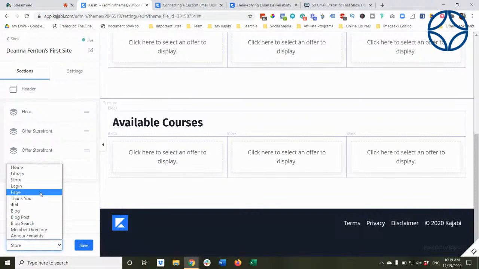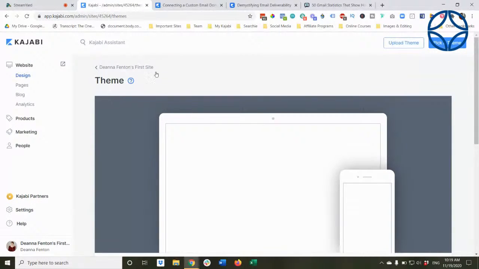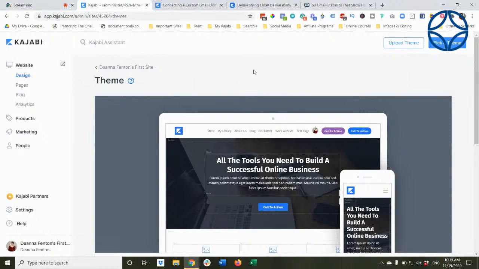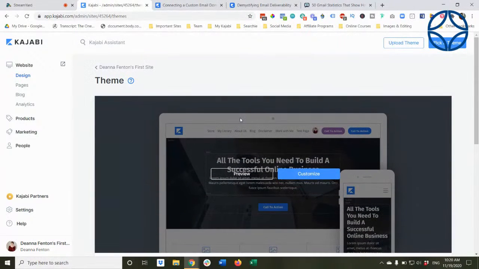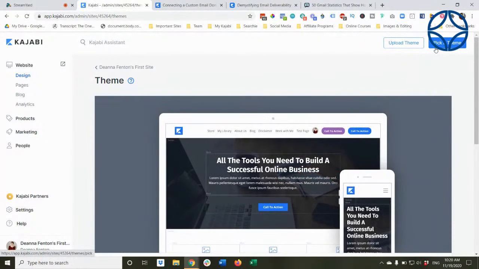So those are kind of the main pages. So let me show you that when this was released, and I land perfectly on where I wanted to land, we're looking at here the Encore site using the Encore theme. And that, again, is the improvement over the previous option for building a website.